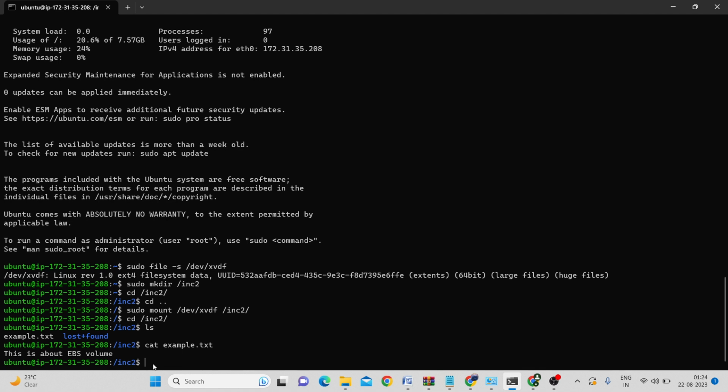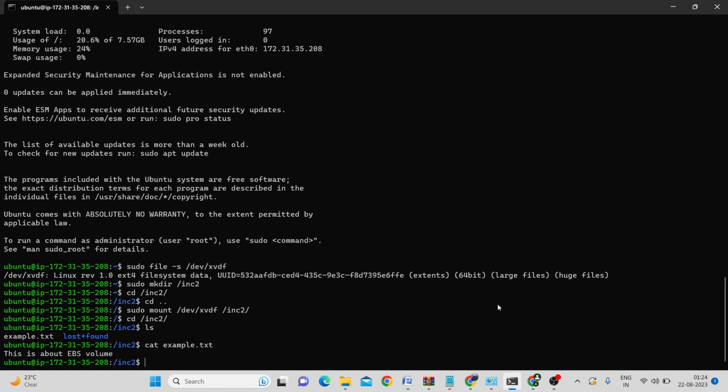If you have any confusion so far, do let me know in the comment. Sorry for the confusion during that attachment. First you need to detach, then you have to attach, and the detach option will only show when you are disconnected from the very first instance.